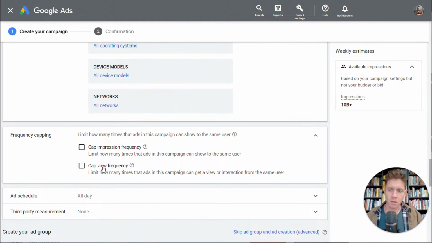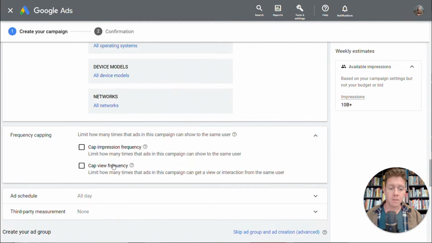Now, it used to be you would only pay for views, but that's not the case. Okay, we're using target CPA bidding, and that means Google is going to try to find conversions for us for what we are bidding, but we're actually going to be paying for every impression. So don't let anyone tell you that you need to worry about getting people to skip your ad right away so that you can save money. That's just not the case anymore.